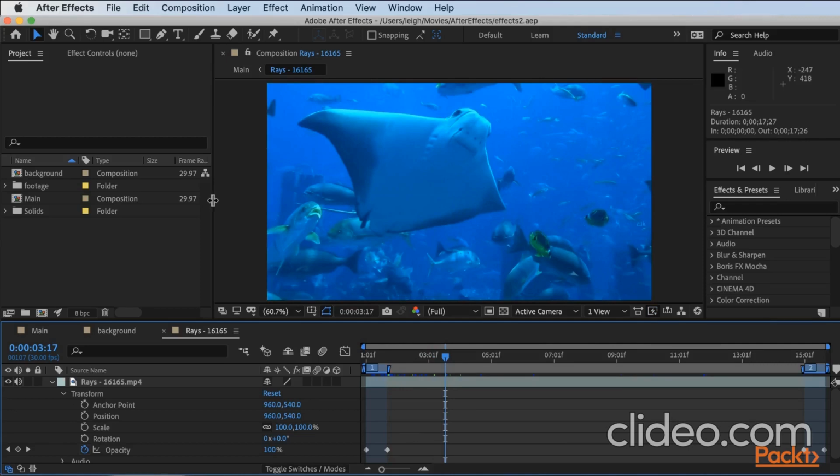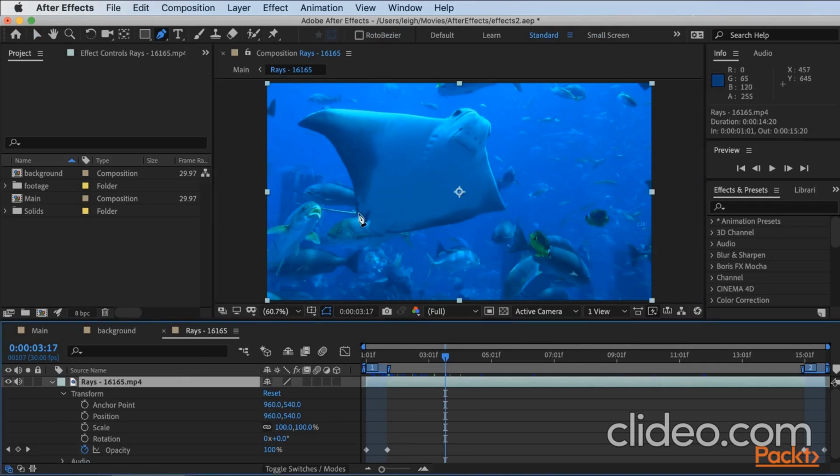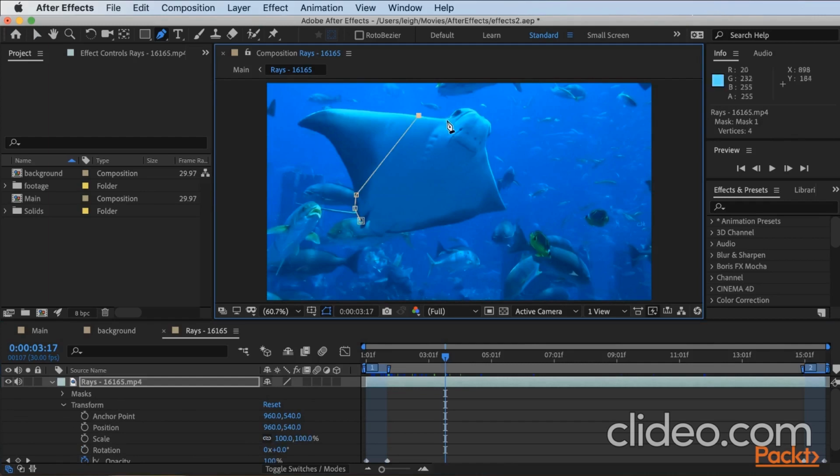Another tip is that you can mask with multiple shapes. It doesn't have to be one shape. So in this example, I'll do the body separate from the wings and the tail. Let's start with the body. With the layer selected, I can click around the ray and it'll make a mask. Here, I'll do a click and drag to make a corner around its eye.